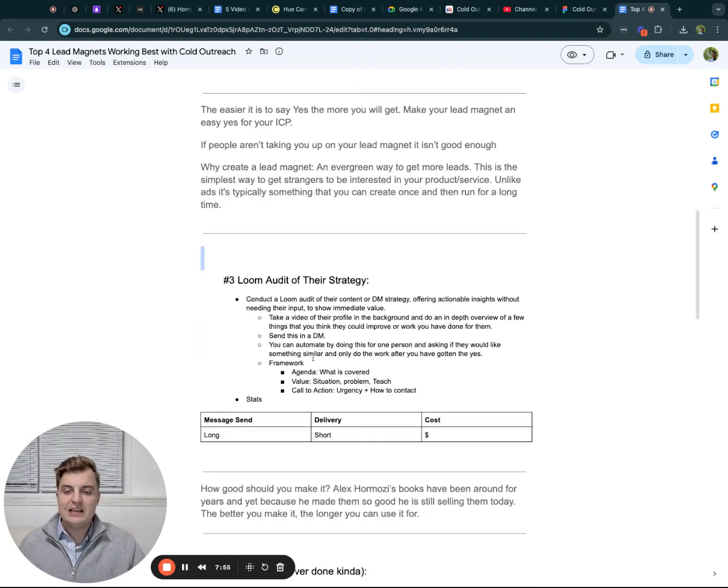Okay. Third is a Loom audit strategy. I think we've all seen these. This is in a sense what I'm doing here, but you basically take a screen recording of your face, if you can, with their website in the background if you're doing a website audit, or with their profile in the background if it's the profile. Create 3 or 4 super high quality ones of these and send those off. It's going to take you a couple hours to make those, and after you've made a bunch of really good ones, then just send those to your next prospects.